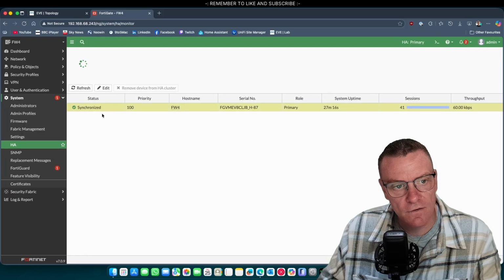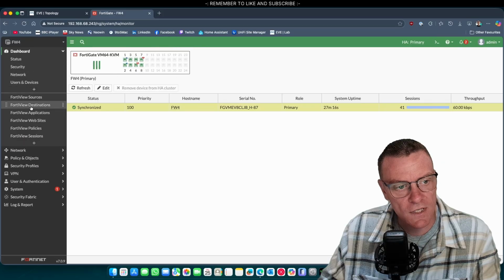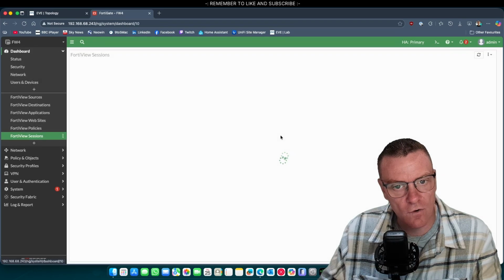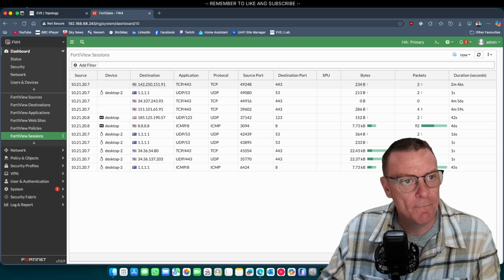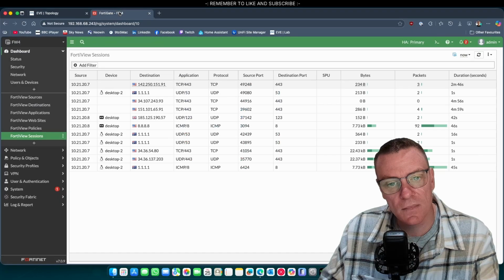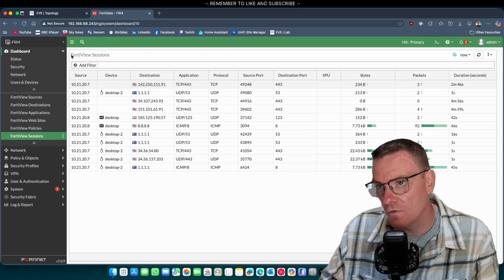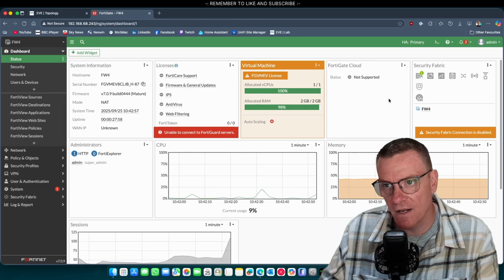So we can see that firewall 3 is not here at the moment because it is down, but firewall 4 has now quickly taken over and is handling sessions and traffic for our 2 clients. We can see both of our machines, desktop 7 and 8, are reaching the internet. So let's bring firewall 3 back online and we should see it take the role of secondary, and firewall 4 will now stay as the primary until there is a reason for it to fail over.